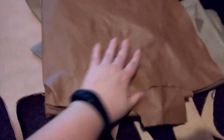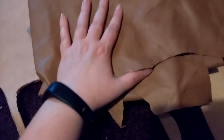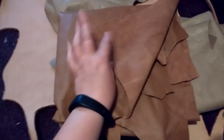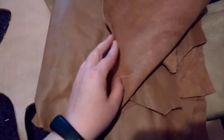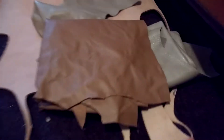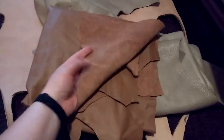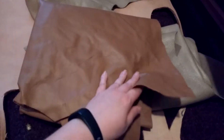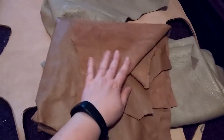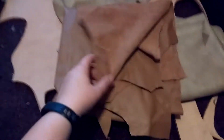So then we have this leather, which is also an upholstery leather but it's a lot more supple than the other one. This was obtained at a local used furniture store — they buy used office furniture, recondition it, and resell it. We got a decent office chair for my husband at considerably lower price than new. They'd recently bought out an upholstery shop that was going out of business and had all this leather, and they asked if we were interested. We said yes — we know what to do with leather.